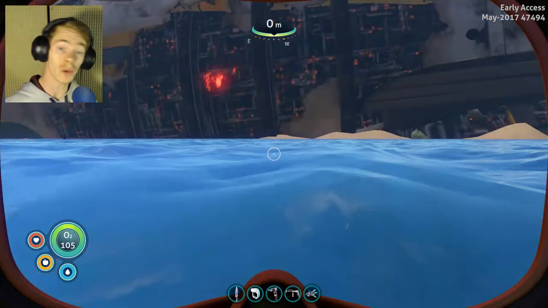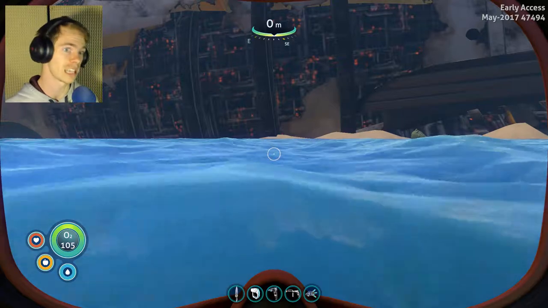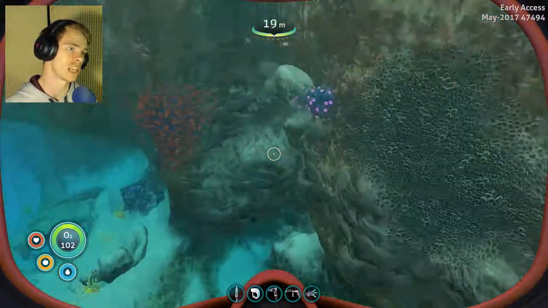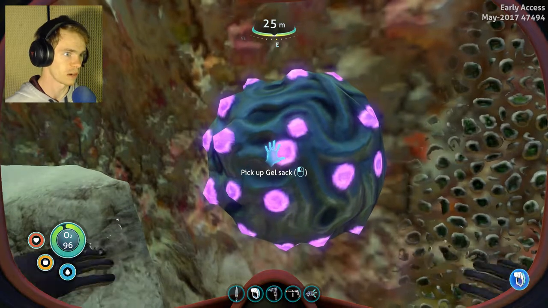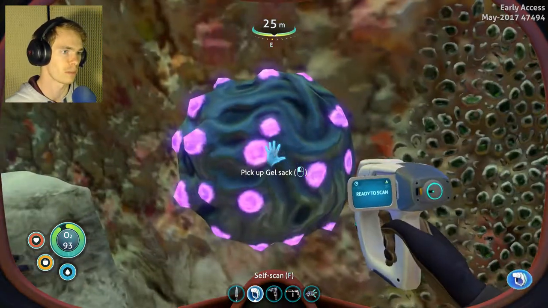Yay! So today we are going to be building the Prawn suit, which means we have to find all the essential pieces, which means I had to find the gel sacks. Now, I've been looking everywhere for these gel sacks, and right here in front of you is a gel sack. Oh, I forgot to power that. There, now we got power.